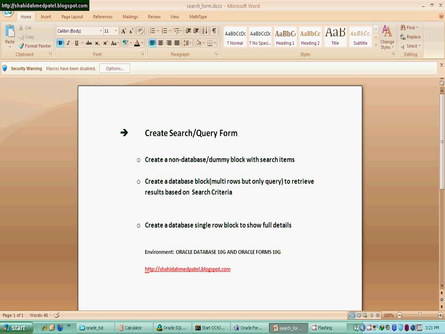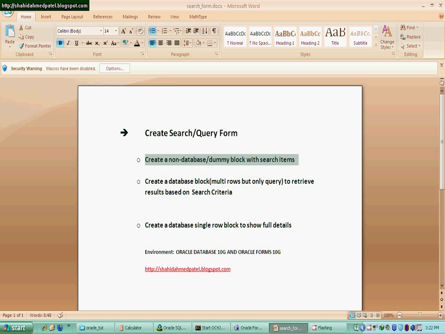In today's practice, we are creating our search or query form. We will do that in three steps. The first step is to create a form, a dummy block or a non-database block with search items.